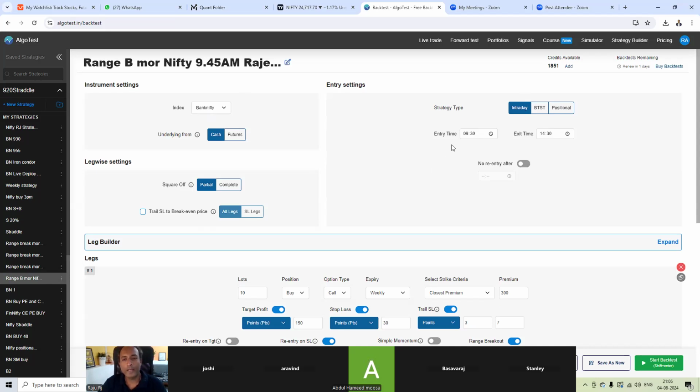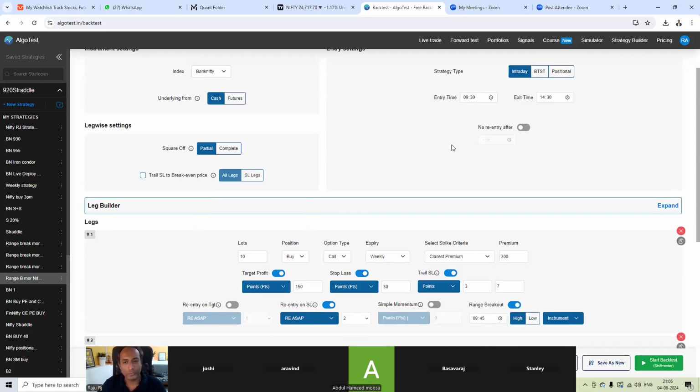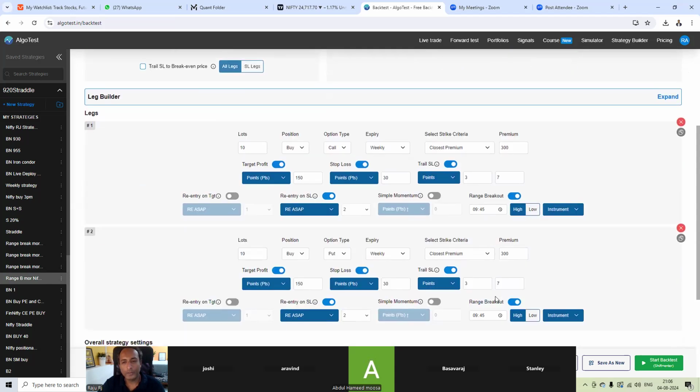Okay, the range breakout. At what time frame do you want to choose? You can just tell me at what time. Time should be important. Okay. For the timing, you'll take morning around 9:15 to 9:20, or between 9:30. Okay, entry time would be 9:30, and you can choose here the option. So you mean to say whenever the underlying asset is crossing a certain limit, right? Yes, sir. Okay, so I got your point.